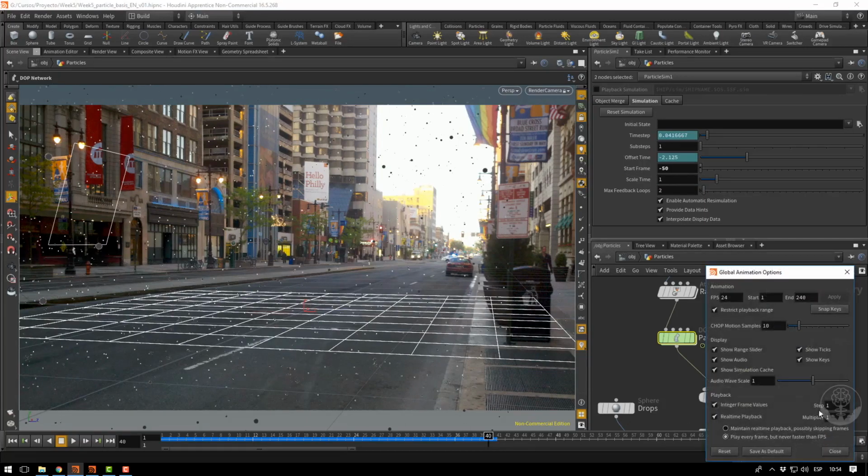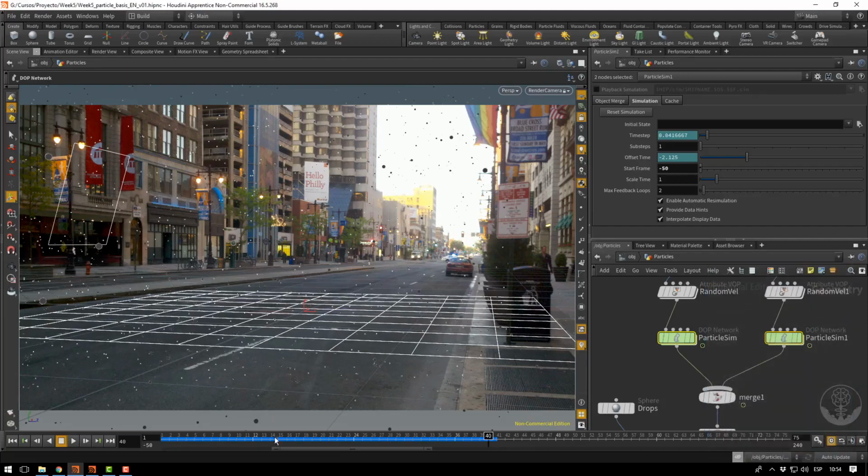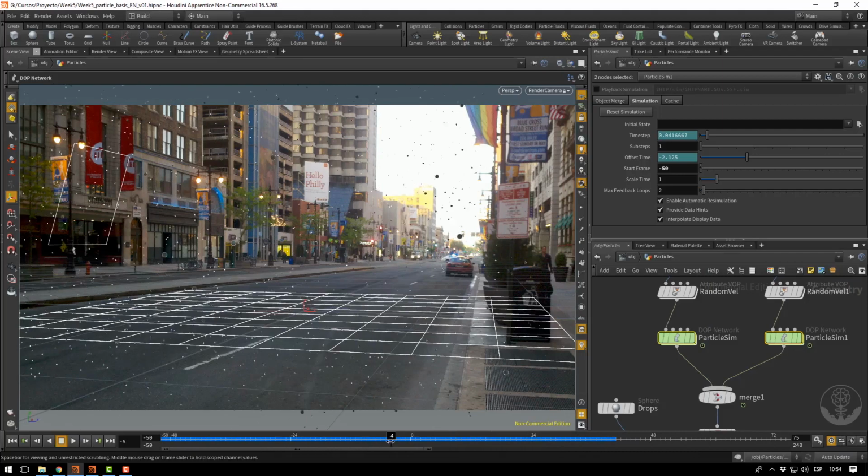So if we go to our options, set the starting frame to -50 and get our slider to there, we will see the particle simulation starts and makes its emission from that frame.